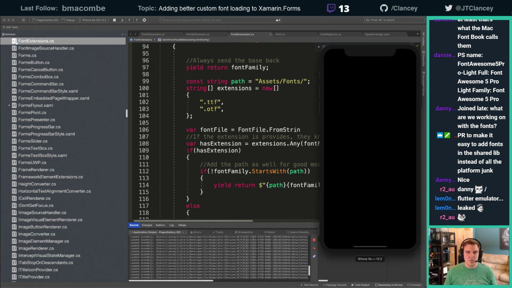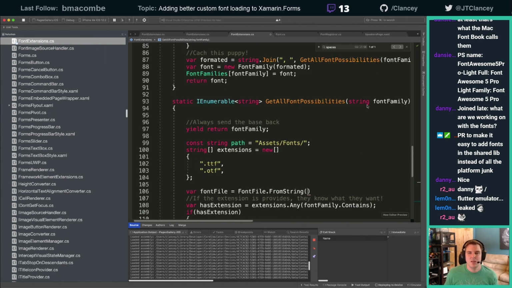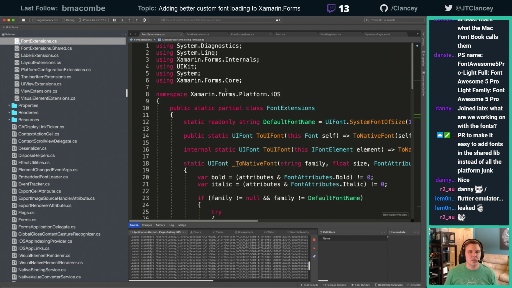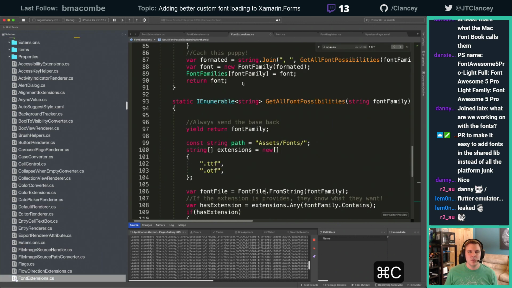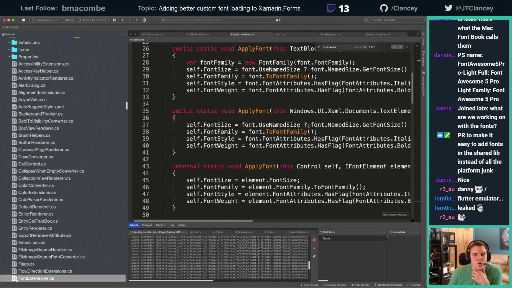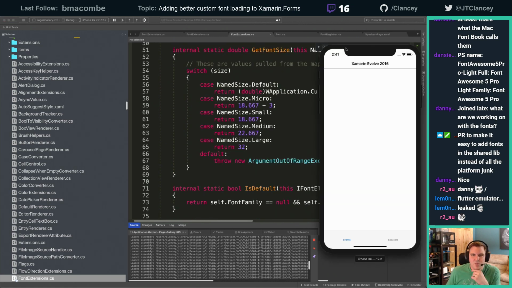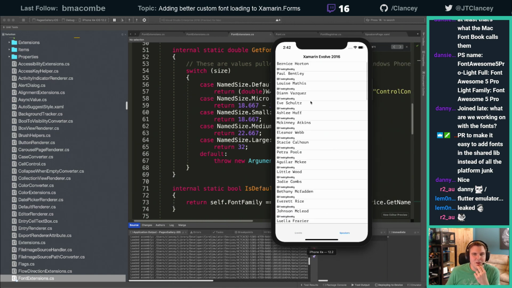And since this is UWP on Mac, we're not going to get any IntelliSense. None whatsoever. And we're going to have to, will it let me do that? No, it's not. It's inside of Xamarin.Forms.core. This is hardcore coding. No IntelliSense, nothing telling me if it's right or wrong. We're just going to assume it's right. And we're going to commit it that way. And then I'll run it on my Windows machine.